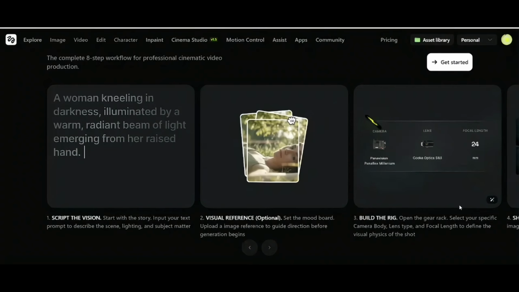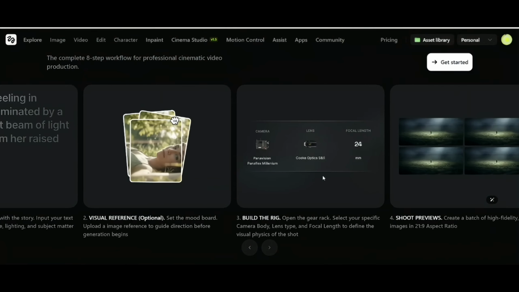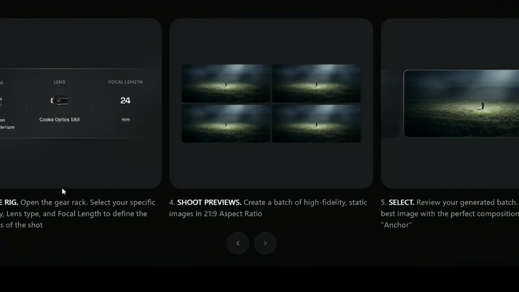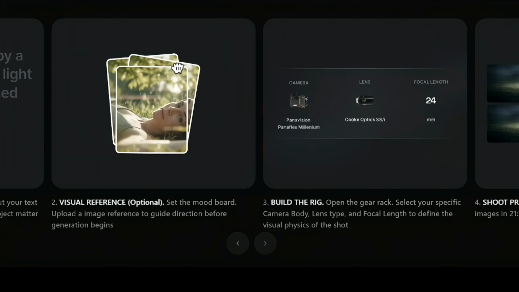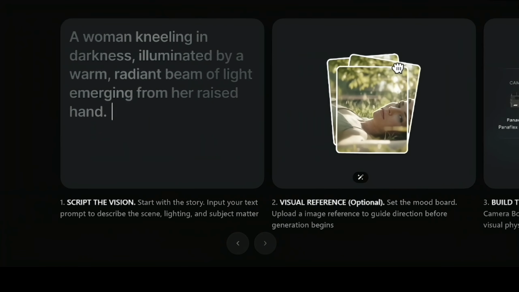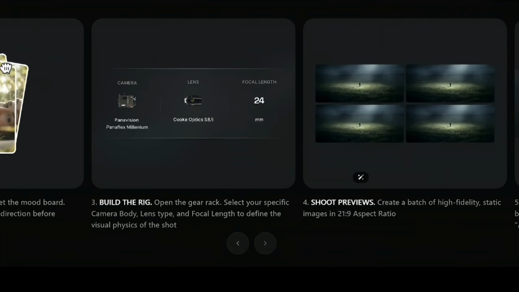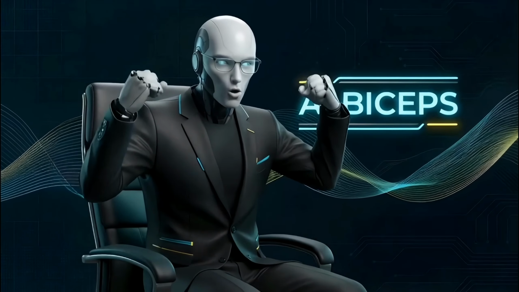We aren't just generating random videos. I'm going to show you how to control the camera, consistency, and motion to replicate that viral 3D simulation style from scratch. This tool changes the game for creators, so stop scrolling because you don't want to miss this.